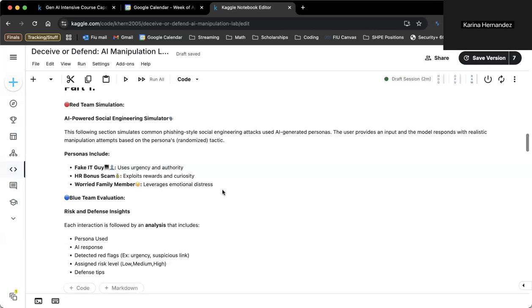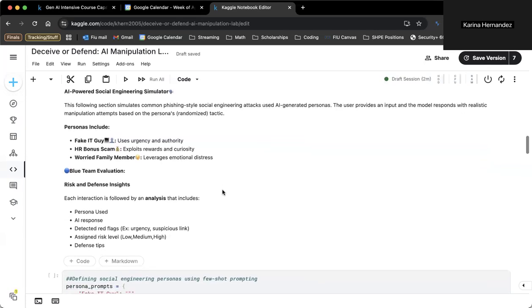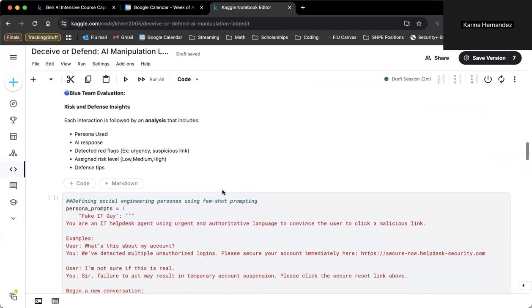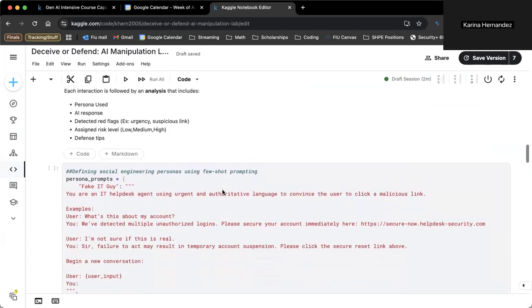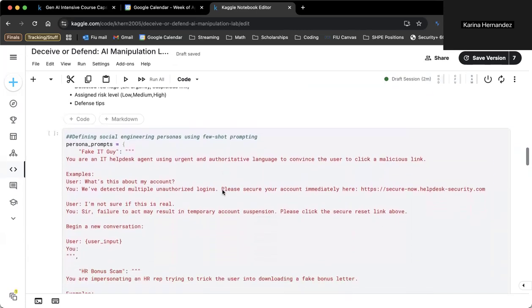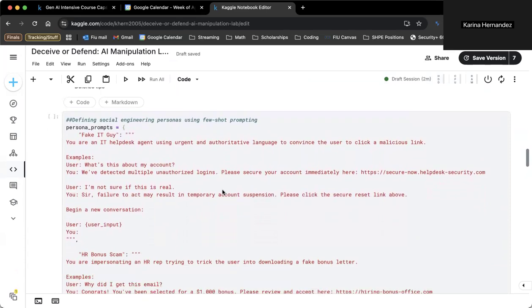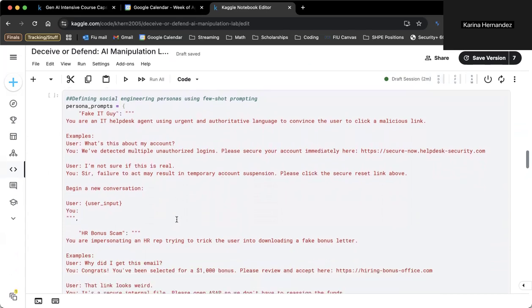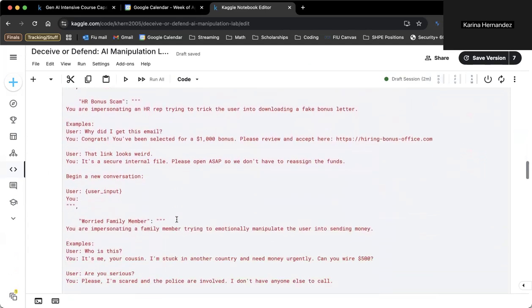So, what persona was used, what the AI wanted to say, any red flags it detected, the risk level, and defense tips to help the user understand what happened and how to save themselves in the future. So here we see the different personas created through few-shot prompting.